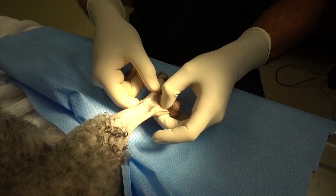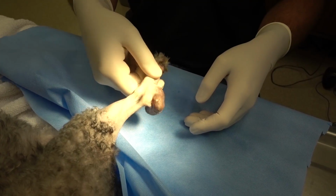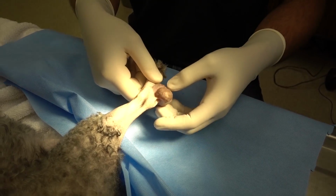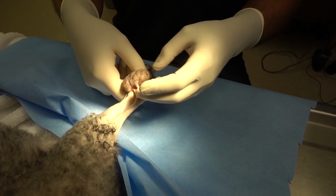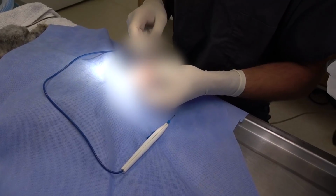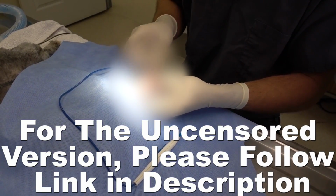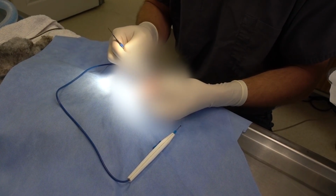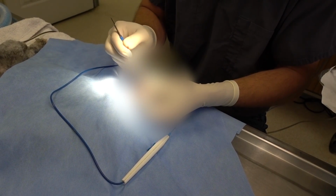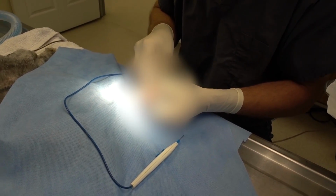Kind of need to cut right there and suture it up. But you can tell, I mean, when he's running, that thing is flopping around everywhere. I don't know if he runs very much, but this would be nice to get this big mass off his leg. So I'm just cutting in here, just separating just skin right now because I don't want to hit any big vessels because there's likely some big vessels that are feeding this thing. And just going around, cutting the skin.